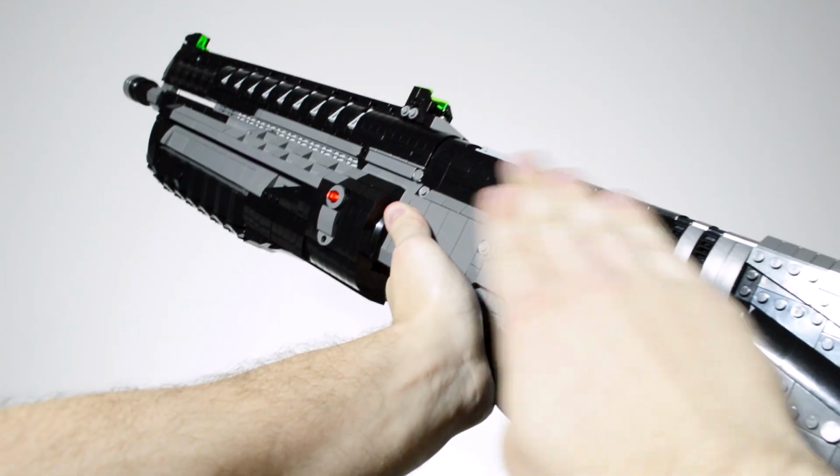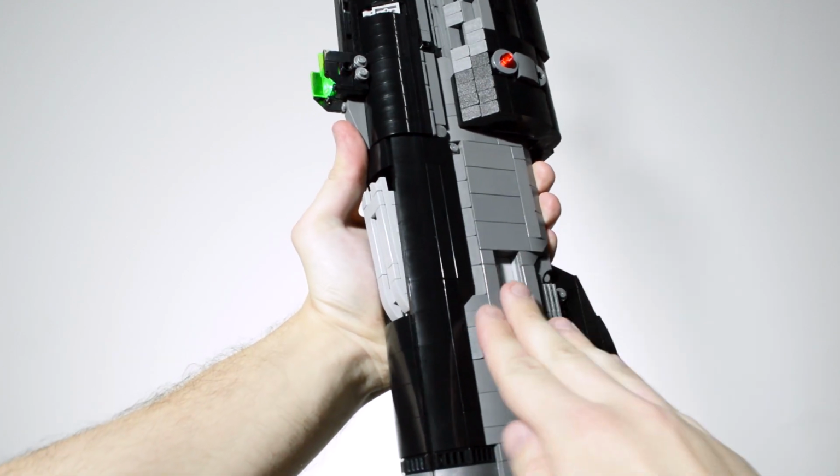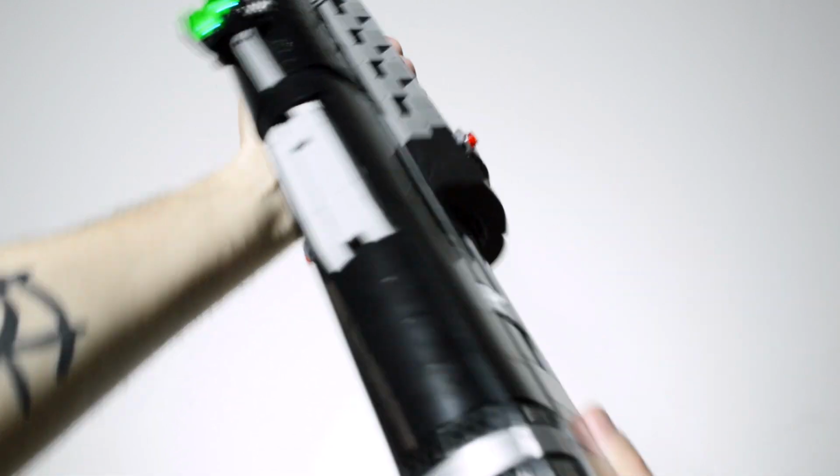Now this area right here doesn't have much detail on the original model, thankfully, because I needed this space for structure. It doesn't really look like much, but it holds together even when aggressively racking the pump.